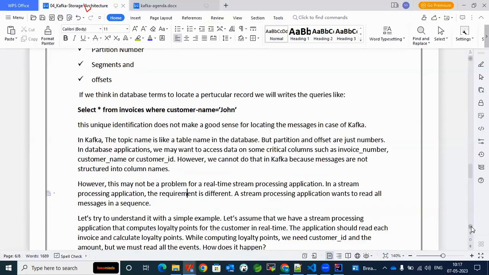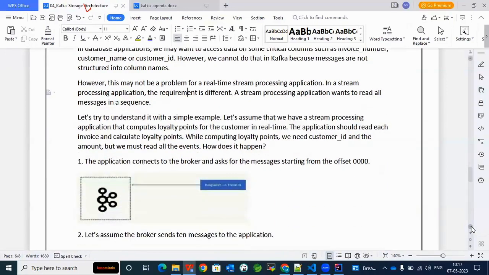However, in Kafka, the consumers will retrieve the data based on the offset indexes. However, this may not be a problem for a real-time stream processing application.